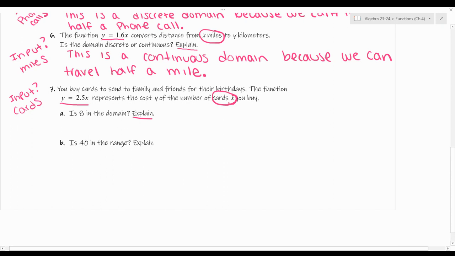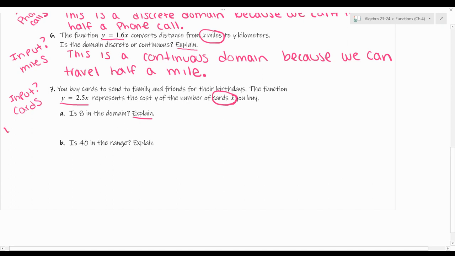Again, just like the Target example with belts, they're going to look at you like crazy because, one, you ripped their card, so they're still going to make you pay for the entire card. Even though you may not like the entire card, you only wanted that front cover, they're still going to make you pay for one whole card because you don't get to rip it and only pay for half of a card. So if they look at you like you're crazy saying, I only want half of my card, that means it's not realistic. It is not possible to just go buy half a card. You have to buy the entire card.